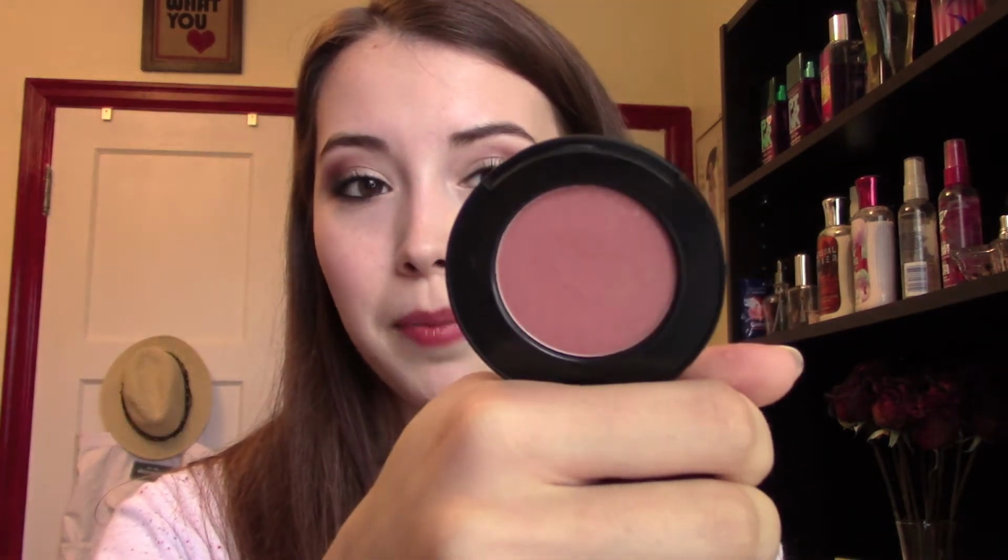A beautiful plummy pink sort of tannish color. Think Tarte's Exposed, but a lot more plum and a lot more pink. It definitely adds a little bit more color than Tarte's Exposed, and it's really pretty. I think that if you even have a darker skin tone, you could definitely pull this off because of how pigmented it is. I think that this would just be flattering all across the board. If you have super fair skin, be careful because you can definitely go overboard with this. I mean, I have pretty fair skin and I can work with it, so I think it's a great blush all around.